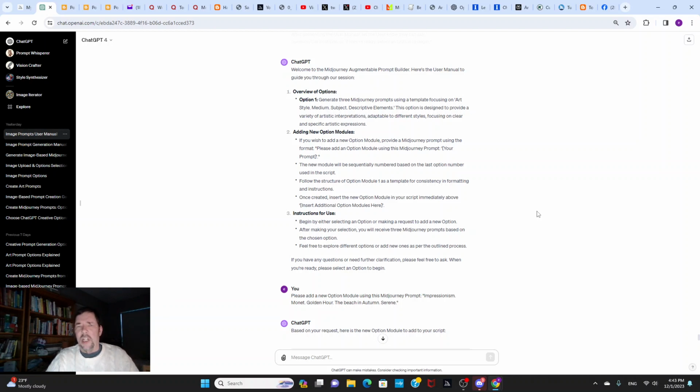You can just insert it into the script, and then it'll have one more option. And you just keep adding more and more options as you like, and you don't change any of the rest of the script. All you do is ask ChatGPT to construct the option module, then you grab it and you put it in the script.